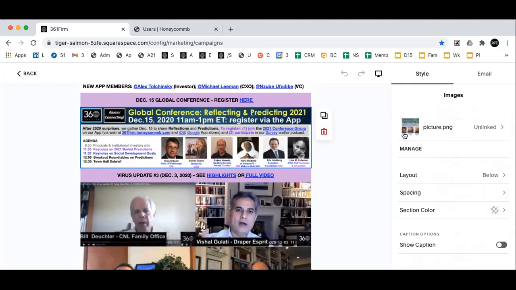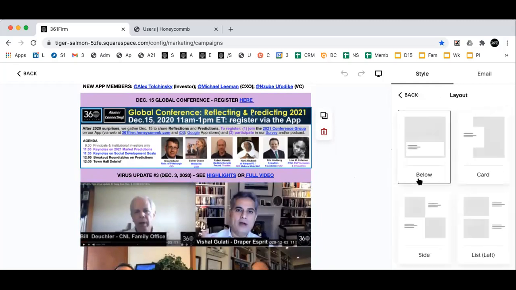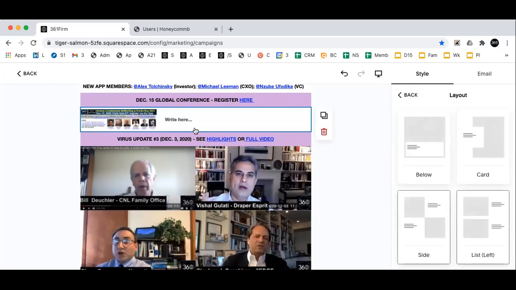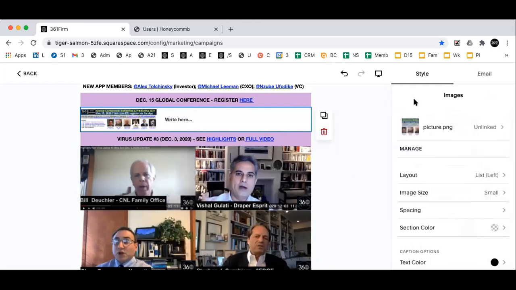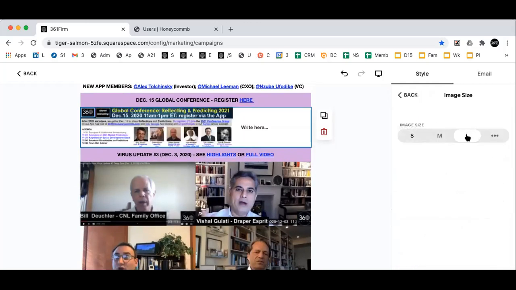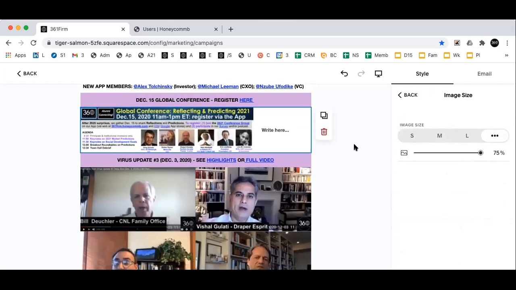You can then change the size of the picture. For example, if it was like that, you see that size goes really small. That's one reason we don't use it, but you could make the image bigger or even specify how big you want it, and then have the ability to have text over here.